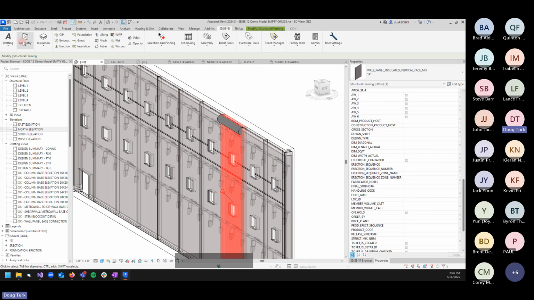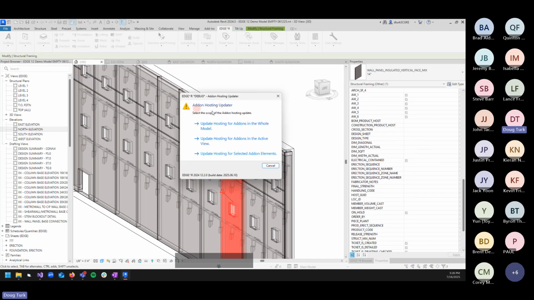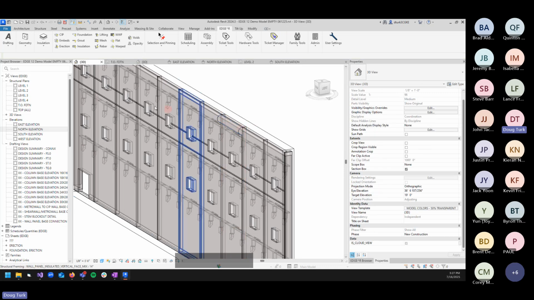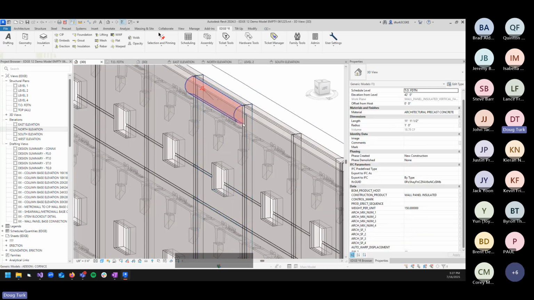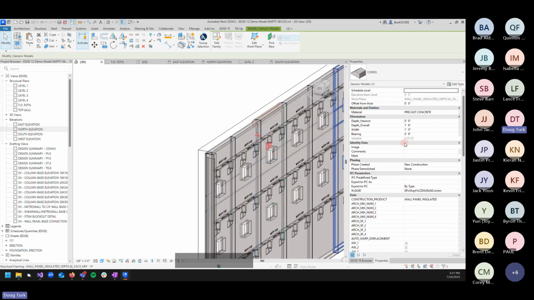That's where a very important Edge tool called the add-on hosting updater comes in. What this is going to do is analyze not only the add-ons in the model, but all of the pieces, look for any add-ons that are on them, and then update the materials of those add-ons to match the face that they're hosted to and join them to the wall that they're hosted to as well. So in this case, this cornice is hanging on our architectural face, so it's going to pull in the architectural material from this side. And if we actually look on here, we'll see architectural precast concrete, whereas the corbels are on the structural face, so they're getting the regular gray precast concrete.